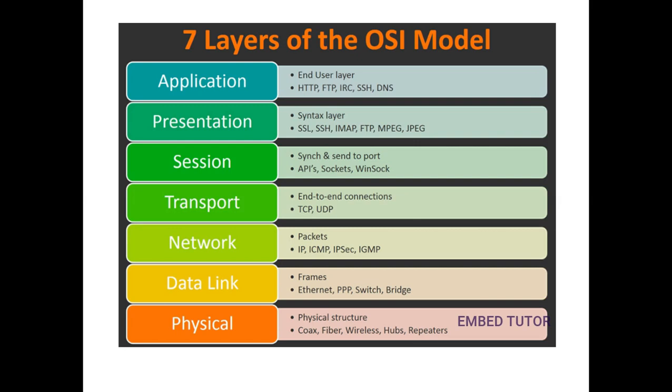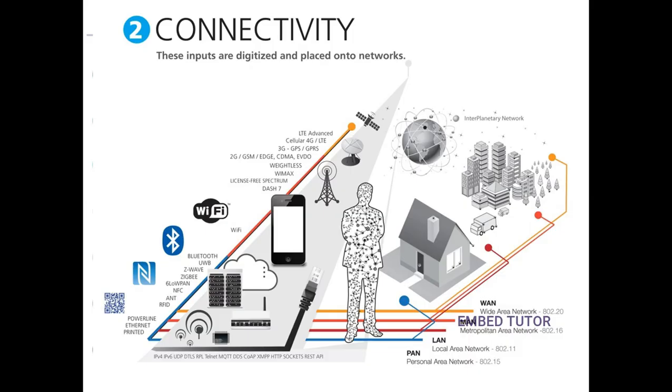Over the network layer, we have the transport layer. The predominant protocols in the transport layer are TCP and UDP. In most cases, the top 3 layers, the session, presentation and application layers, are collectively called the application layer, in which we can see the popular HTTP, SMTP, FTP and so many popular application layer protocols. So with this introduction about the 7 layers of the OSI model, we move further to the connectivity protocols.